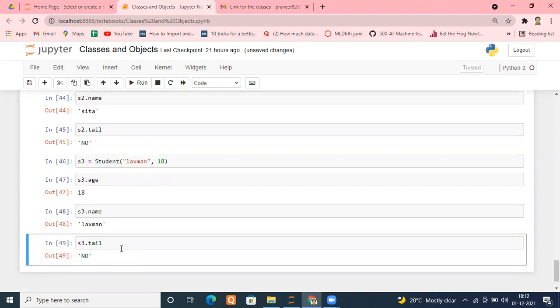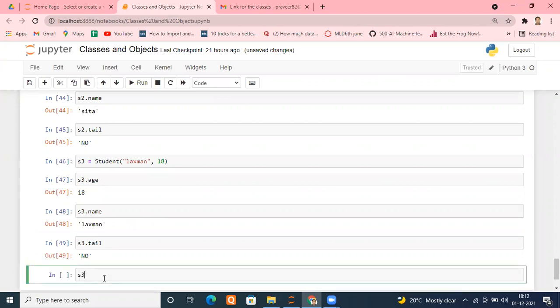But suppose he got a tail and I want to modify only for this particular person. Only for S3, I want to change the tail. For others, I don't want to change because exception can occur for this particular person. So what I will type S3 dot tail. Okay. Next line, I'm doing that S3 dot tail. This is variable. Is this which variable? This is instance variable or the class variable? Please tell me. Yeah, tail is a class variable. Let me set it to yes now.